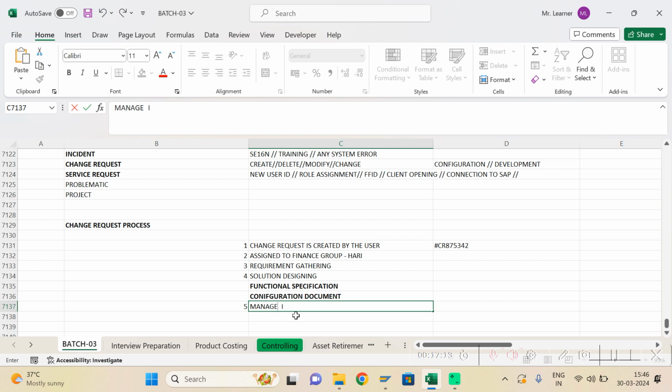In some companies there will be managers, in some companies there will be an SME, subject matter expert, in some companies there will be a COE, center of excellence. It depends, but let's say senior people will be there who will give the sign-off.